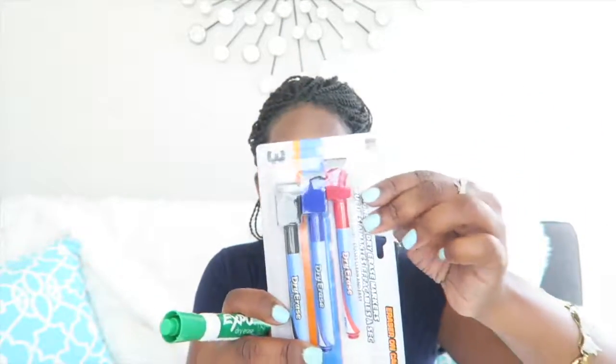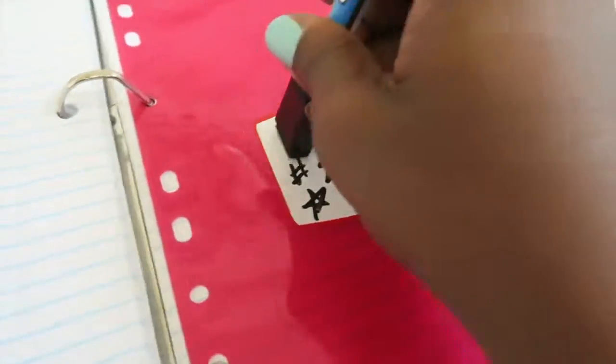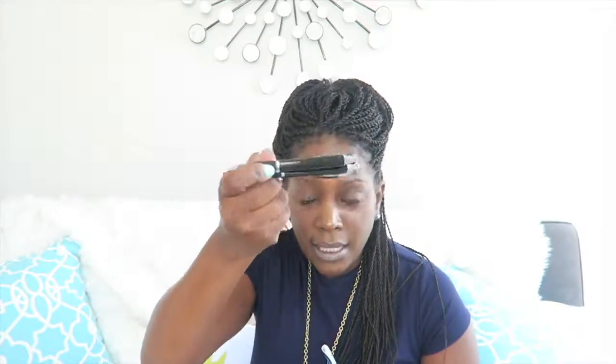These come with little erasers. Do you see the little erasers on there? I think I'm in love. Do you see that? It has a little eraser on it. Put these on your folder, or you can put them on the front of your notebook so that you can write different notes or reminders or wording, and then you can write with this and erase as need be. A visual learner's or any kind of learner's friend, I think these are the best thing since sliced bread, with the eraser.